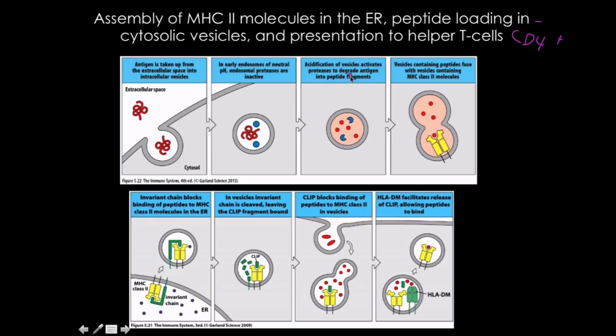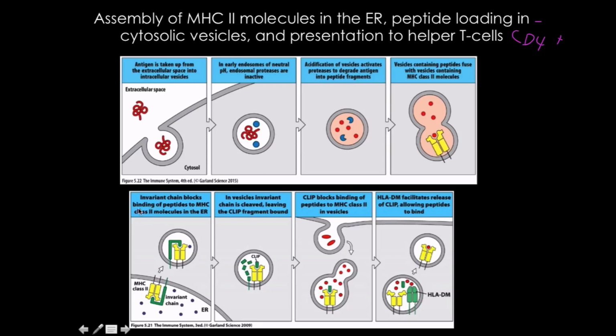Proteases are going to come in, they're going to cleave it, they're going to break it down. This is all review to you, hopefully. And then vesicles containing the peptide are going to fuse with the MHC class 1 molecule. So this is what's going on at the big picture level. This is stuff you should be familiar with. However, the process of how this works is a little bit similar to what we talked about there.